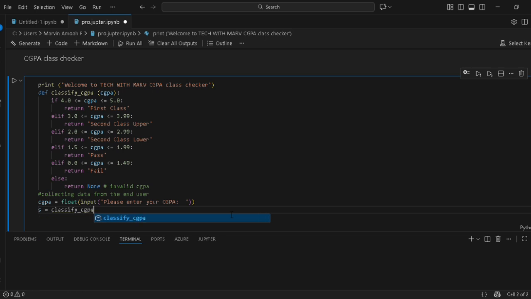Now we've called the function, and then we are going to pass an argument to it. Now this argument is going to be the input from the end user, and that input was assigned to the CGPA. So therefore the input from the end user is sitting inside the variable CGPA. That should be okay for a perfect understanding.